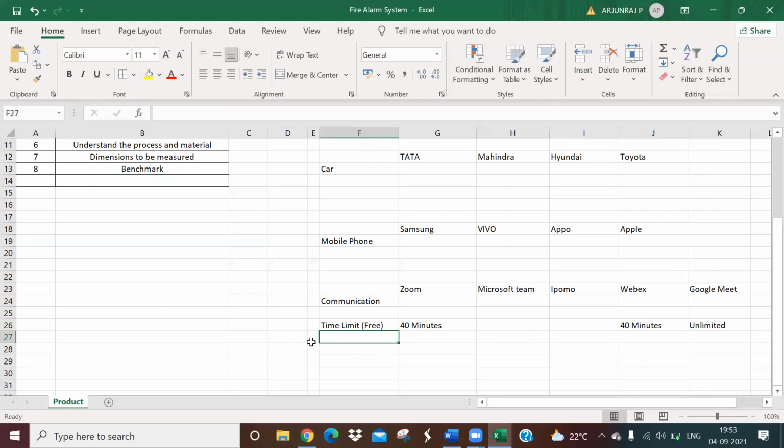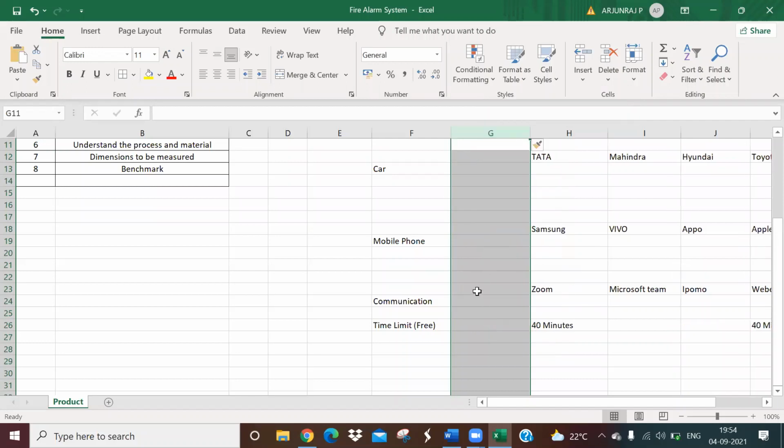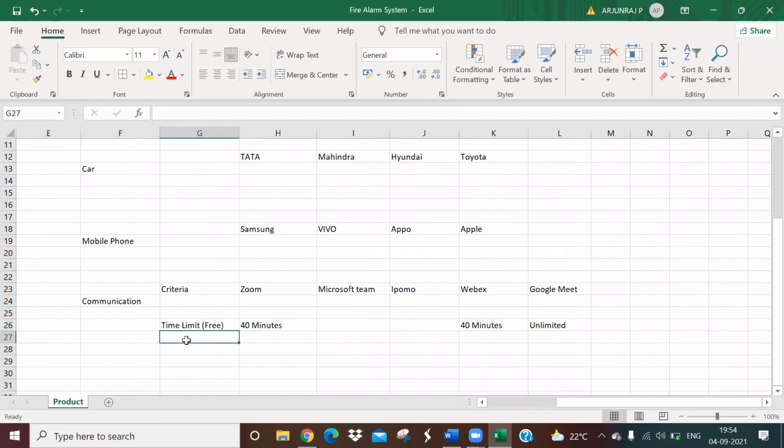What about the screen sharing option? Criteria. When I say criteria, before this you need to have one word as criteria. So what is the first criteria? The first criteria is time limit. What is the second criteria? It can be the number of participants. How many can attend? Again, there is going to be some limit.